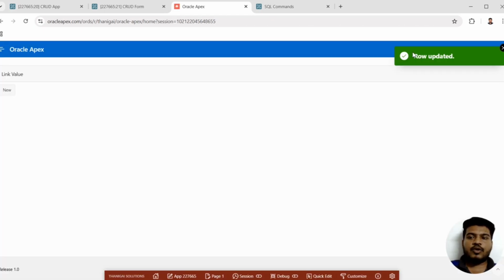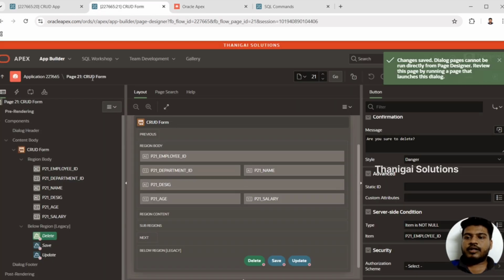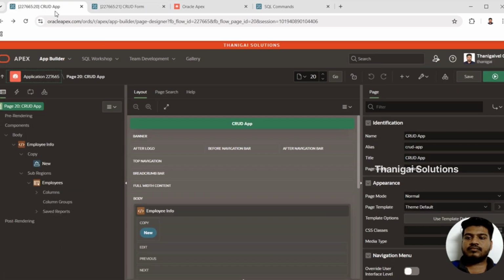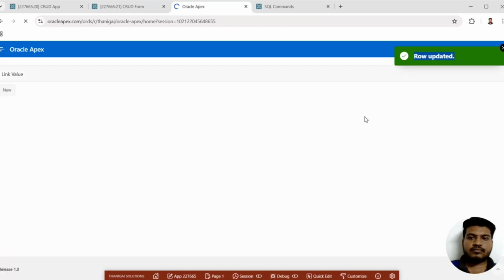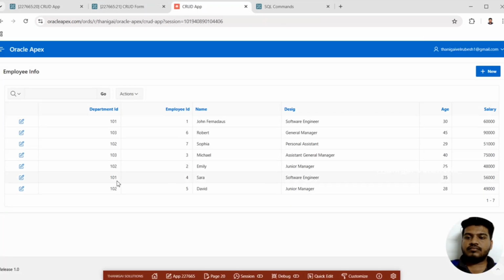Now we can see one row is updated. So now if you run this again, you can check John Fernandez is updated.